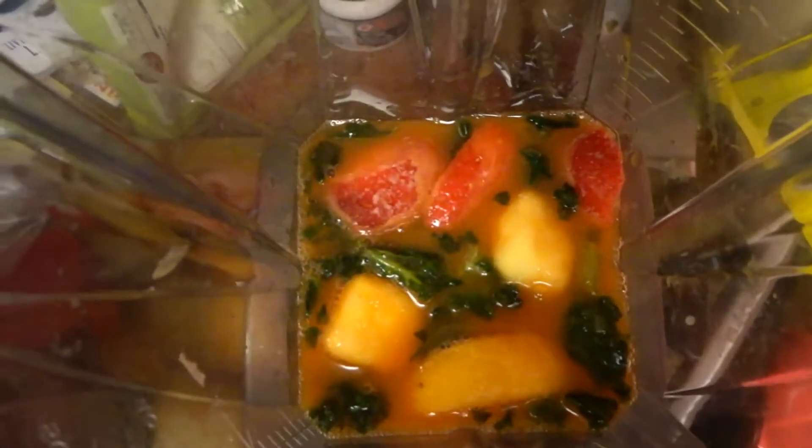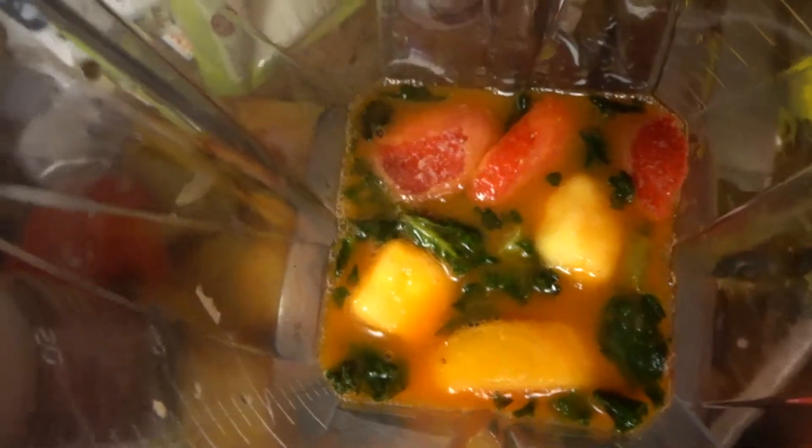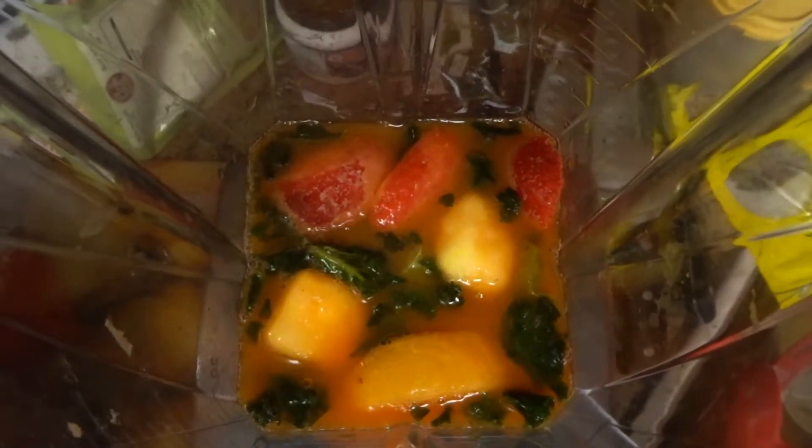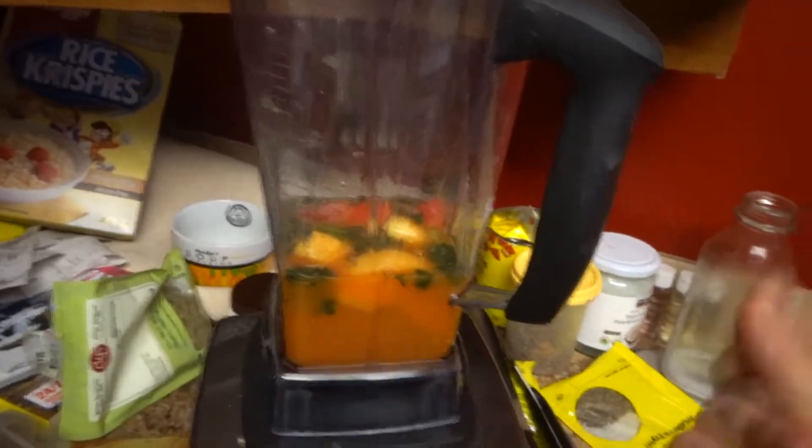Mangoes, pineapple, strawberries, and the green stuff is kale — it's not some dirt nasty spinach stuff, it is kale. It is great for the health, it's great for the body. This is a great mixture. But then you've got to add the protein, which I didn't add yet because I wanted to show you the ingredients first — and now I shall add the protein.